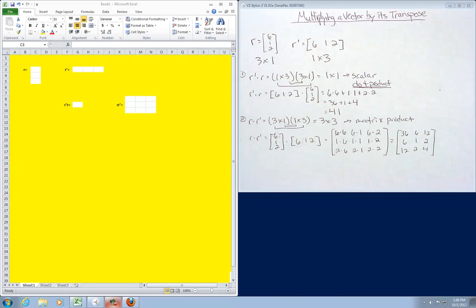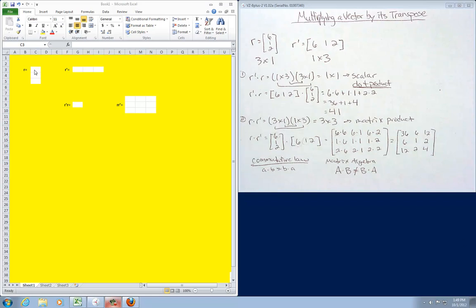Now as you notice, we've mentioned this before, matrix algebra does not follow the commutative law, which states that A times B equals B times A. But in matrix algebra, matrix A times matrix B does not equal matrix B times matrix A. And proof of that is the dot product and the matrix product as the resulting matrices you get there.